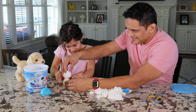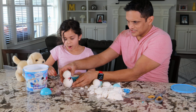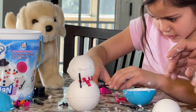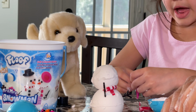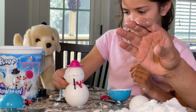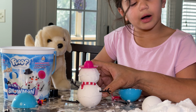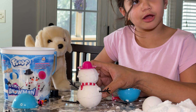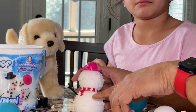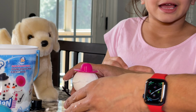Perfect. Yeah! Alrighty. Okay, now we have to put the hat. Listen, what everybody's seeing over here, this is the front. So where are you going to put the hat? On top. I'm not really going to make a snow hat. I'm going to put it on top. Now, I think we're missing something else over here. This is what we have so far. Well, this is the front, and we're showing everybody the front. But here's the scarf. The face? Right, the face.